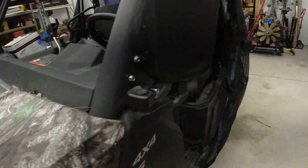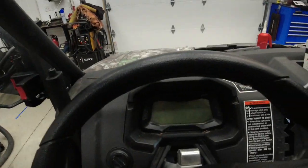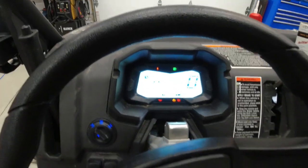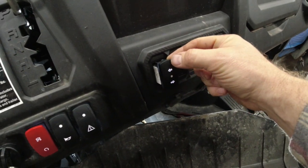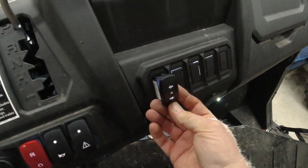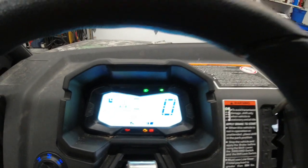And we'll go around. Turn our key on. Hit our switch for the left-hand turn signal. And you'll notice the left-hand indicator is flashing. Hit the right-hand side. Right-hand one is flashing, so we actually got it right on the first try.